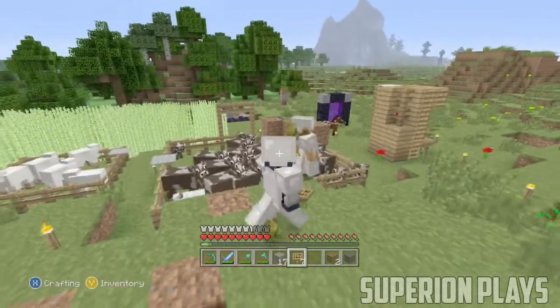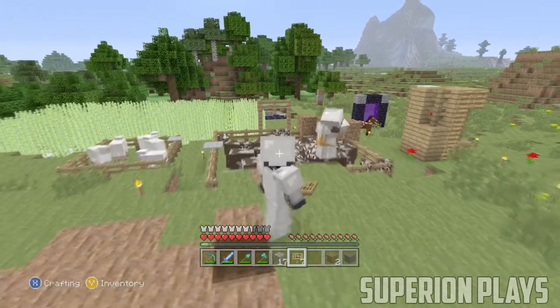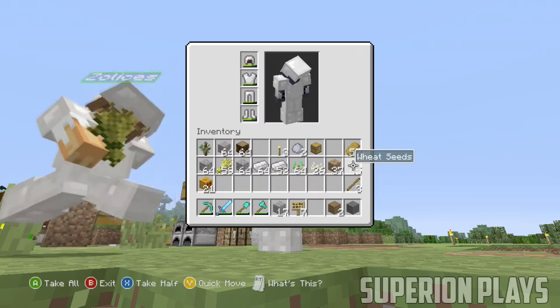Have some wheat. Dude, are you the wheat plug now? Come on, you've got to give me $3. $3? Okay, I'll give you like 45 wheat seeds, okay? There you go.